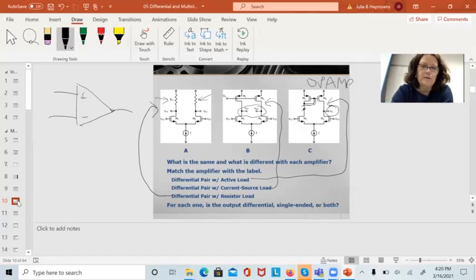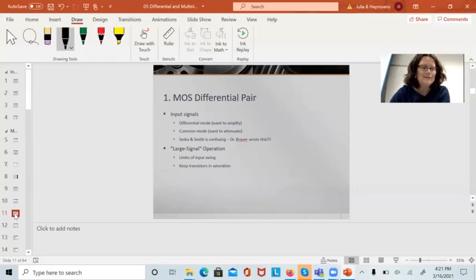This is next to impossible to build because I can never match the resistors. Back when I was in college, that was one of the jobs for the grad students, to sit there measuring resistors, the 0.1% resistors, to get the precision matching and find the two that match the best so they could actually build an amplifier. Yeah, we don't have to do that anymore because we have the magic of transistors. Just like we don't do TTL anymore.